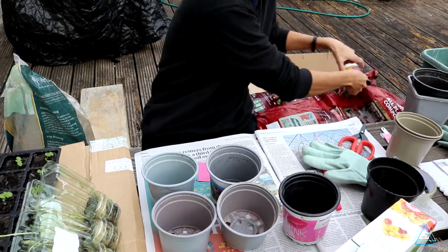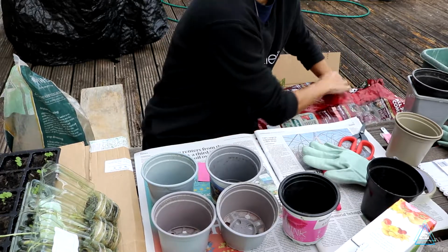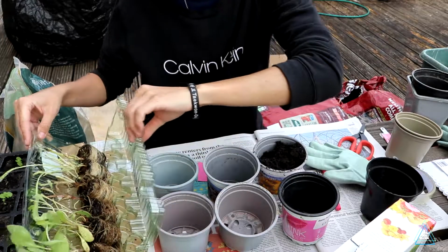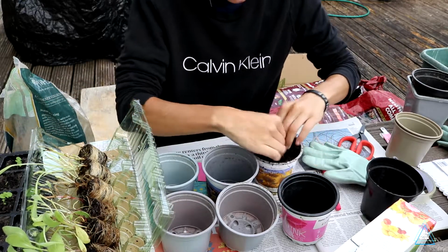Just gonna scoop some soil. You've seen this all before. Honestly, I'm disappointed. I really am. I'm hoping that these survive, and if they don't, someone's gonna get a really angry message.